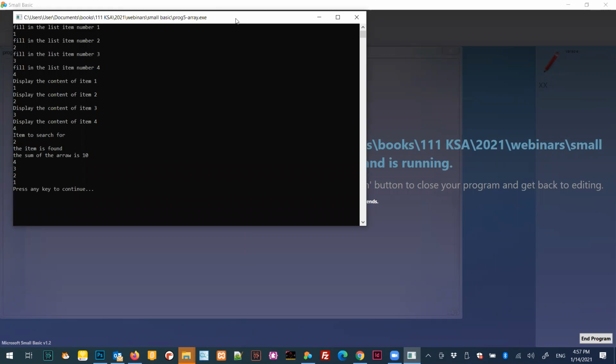It will be displayed. The item is found. The sum of the array is 10. If you count 1, 2, 3, 4 and you add them, it will be 10. And 4, 3, 2, 1 is the content of the second array, which is filled from the first array, but in a reverse way.